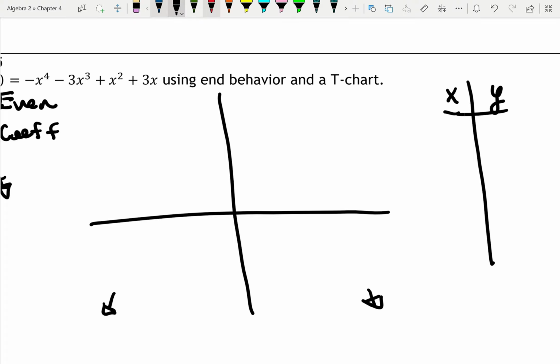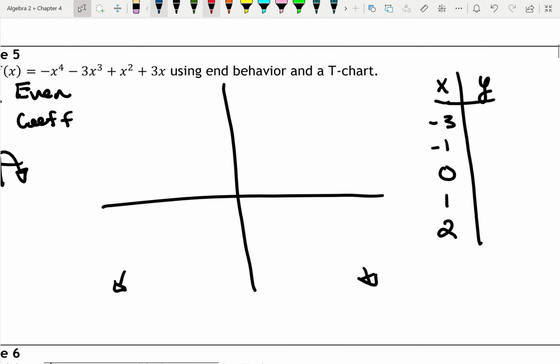So I went through and picked out some points: -3, -1, 0, 1, and -2. I was going to try to get the graphing calculator to show up in the video, but I couldn't get it to work out, so I'm looking at one on the side of me. These are the points that I decided to plug in. So I'm going to plug all these in. Whenever I plug these in, I got -3 is 0, -1 is 0, 0 is 0, 1 is 0, and then -2 is at 6.